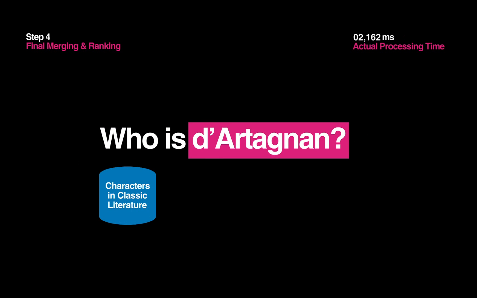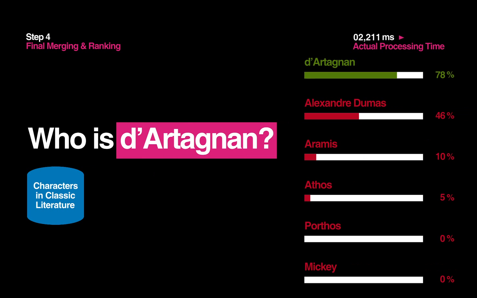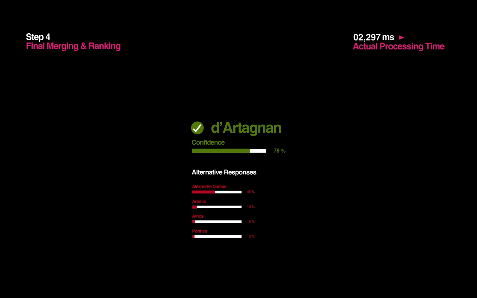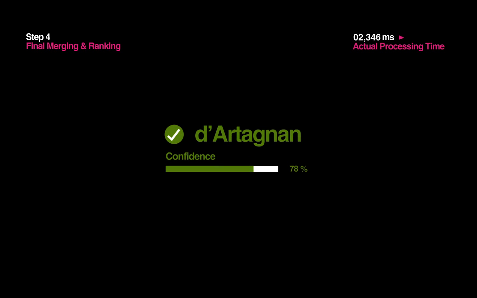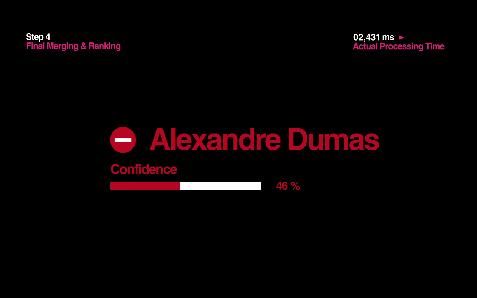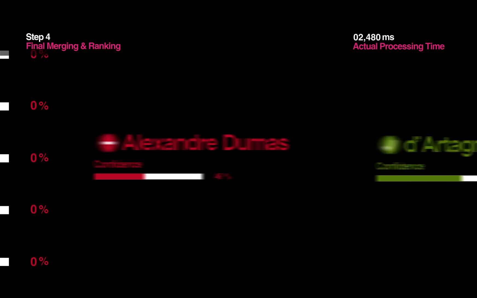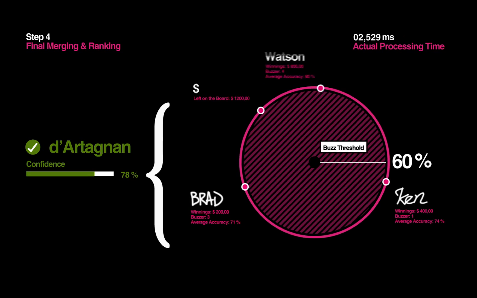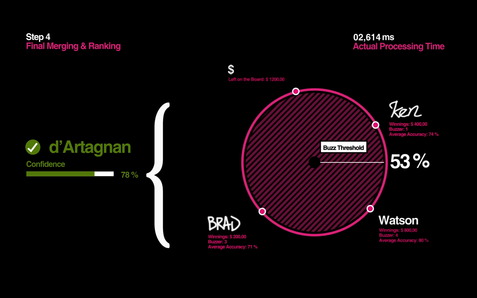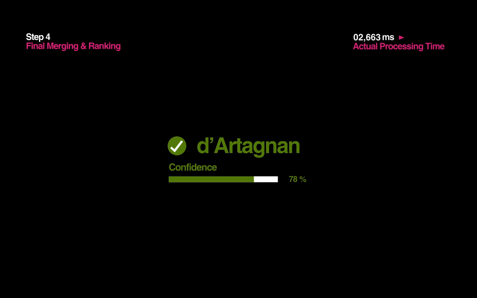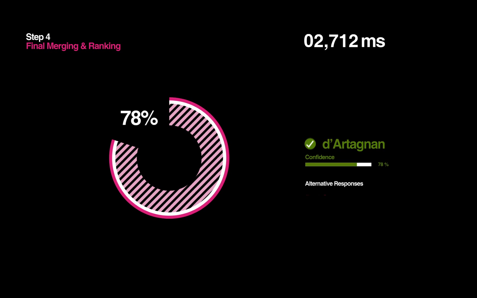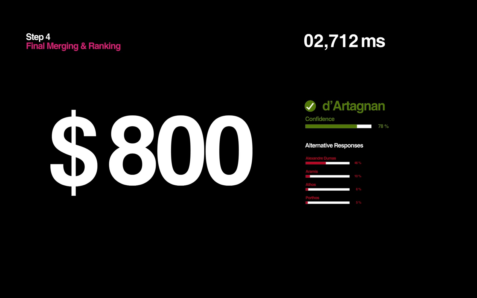In Jeopardy!, contestants lose money if they buzz in with the wrong answer, so Watson estimates its confidence as to whether or not its top answer — along with every other answer possibility — is correct. This confidence is based on how high the answer is rated during evidence scoring and ranking. If Watson's confidence for its top answer is low, under 50% for example, then Watson won't answer. Watson knows what it knows and what it doesn't know. There is no fixed confidence level deciding whether Watson buzzes in — the threshold is constantly changing, based on how well Watson is doing relative to the other players and how much money is left on the board. In this case, Watson arrived at its answer with a 78% confidence. For that stage of the game, it was a high enough confidence level to buzz in, and it won Watson $800 in the process.